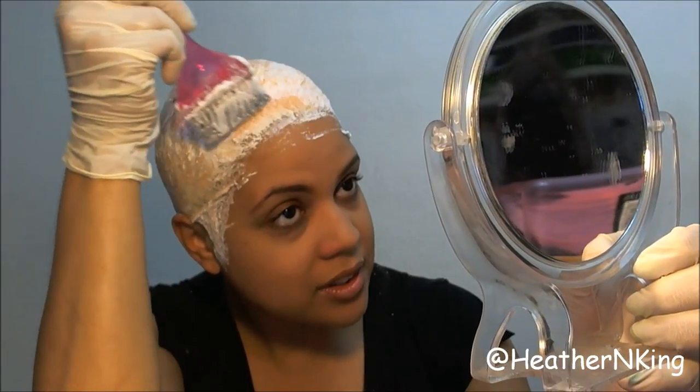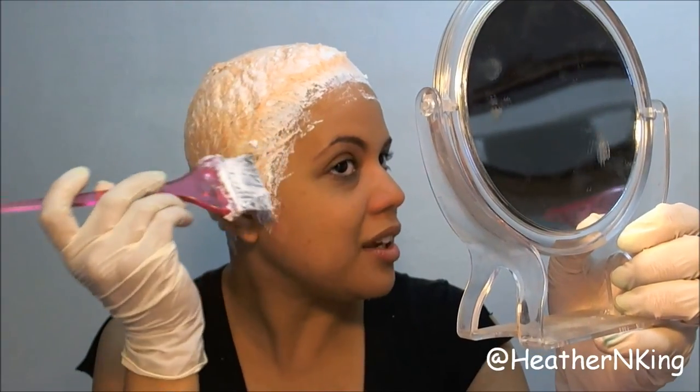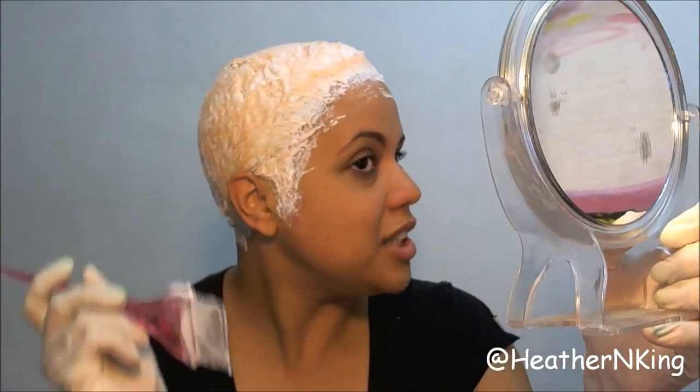Now is also a good time to take your tint brush, as I was saying before, and I'm going to do this more thoroughly in an actual stand-up mirror, but you definitely want to look in the mirror from all angles. And you want to check and make sure there are no areas that are not covered by the bleach, because it starts to expand. So you want to make sure everything still stays covered and saturated, because as it expands, some stuff stops being covered up. And then, of course, if it doesn't have bleach on it, it's not going to get bleached.